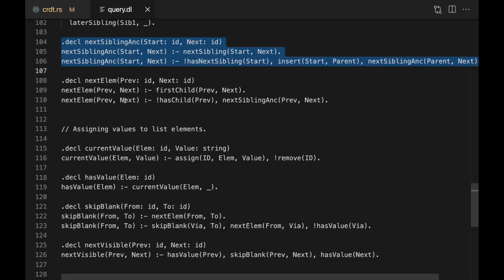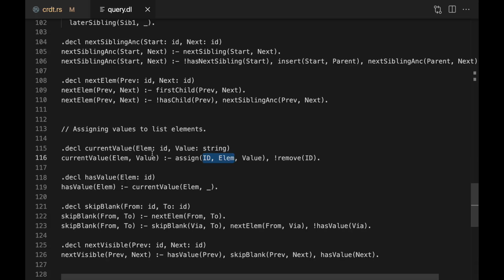And then there's another complicated thing that goes on. So a bunch of the hard work has happened now, though there is actually some more stuff to do, it turns out. You can see it here, assigning values to list elements. And you might think, great, we'll just go and look up the values. There was this assign relationship, right, that said something, for each an ID and an element, I think the pair together make a unique location in the graph, maybe.